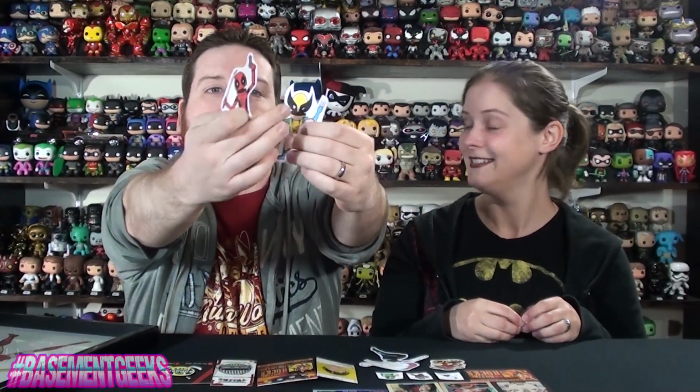They're the perfect style to turn into an enamel pin, though. They've got all the clean borders and everything like that. These would make excellent pins. You should definitely look into that because this is top quality stuff. And you should make an X-Force variant of both these guys because that'd be easy. It's just a color swap. So perfect. You should do it. It'd be awesome.